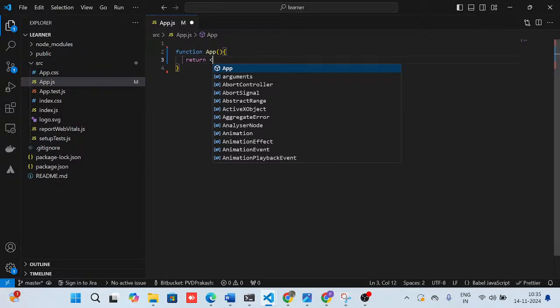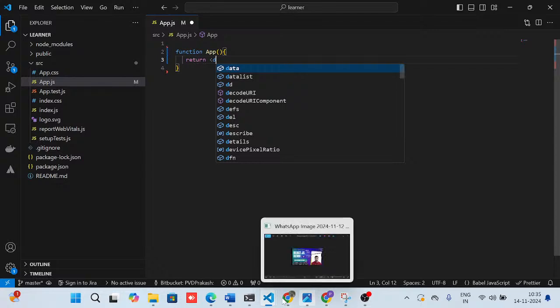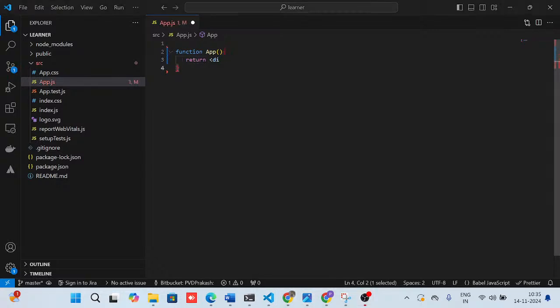In the functional component, I'm writing the div. Let's write the return statement, return, and use the parenthesis.